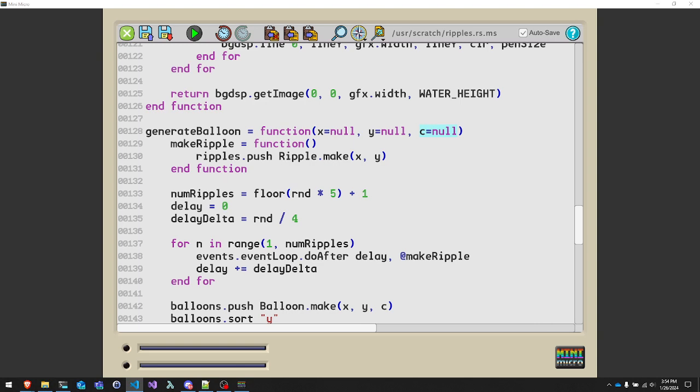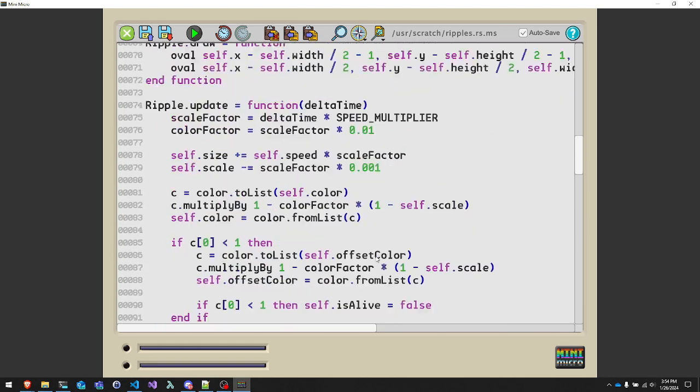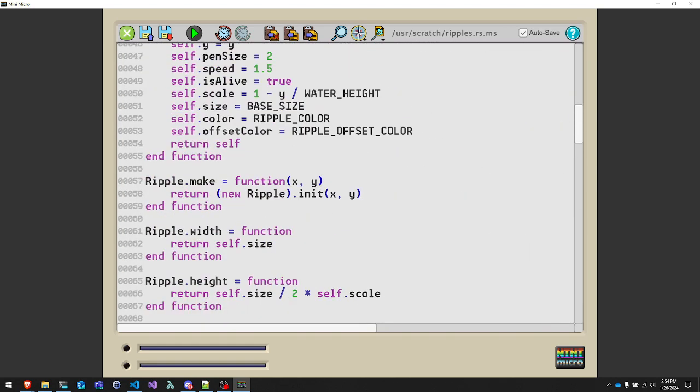How do we want to do that? Oh, yes, I remember how I handled this. Okay, we're going to ignore this for now. We're going to pass a null color into our balloon make function, which is going to make sense in just a second. Drawing with null color, that'll make it invisible, right?